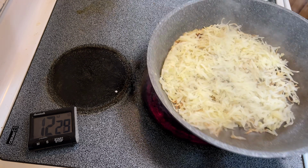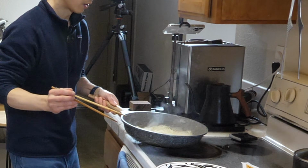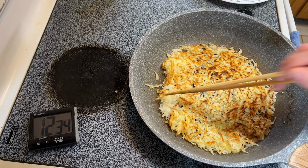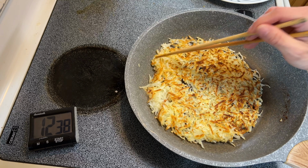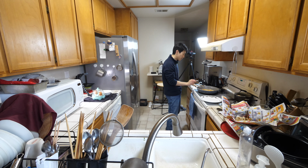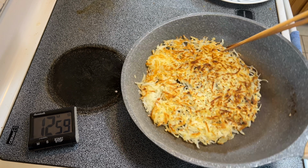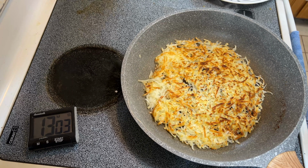And this is gonna take a little bit of skill here. One, ready? Like that. It's a little bit burnt right here, but that's okay. It's extra crispy. And then we do another 5 minutes. While doing that, you wanna check the underneath side of this hash brown and make sure it's not burned. So when it gets kind of crispy, that's when you plate it and then you can eat it.